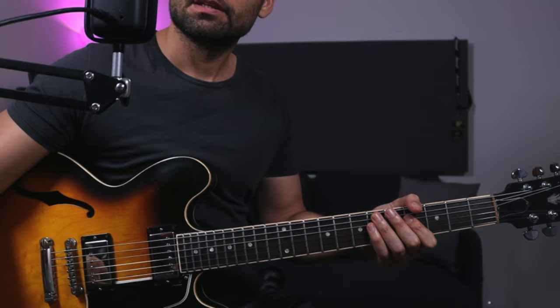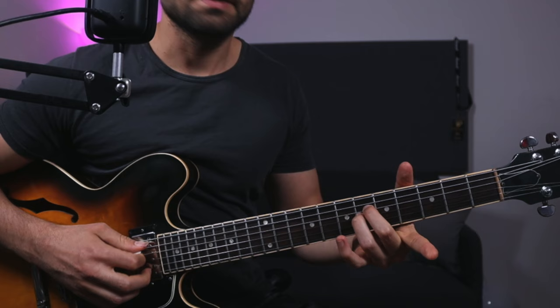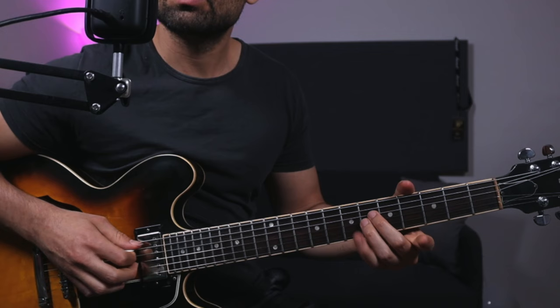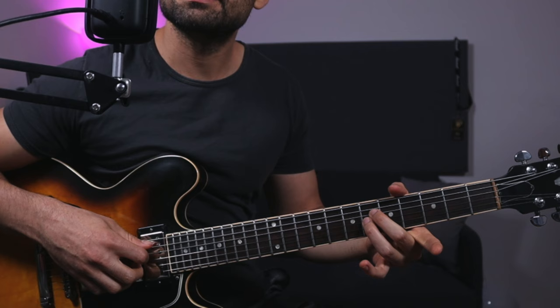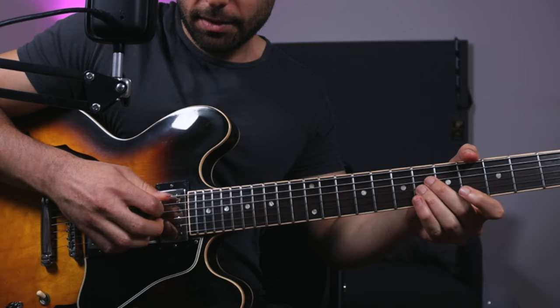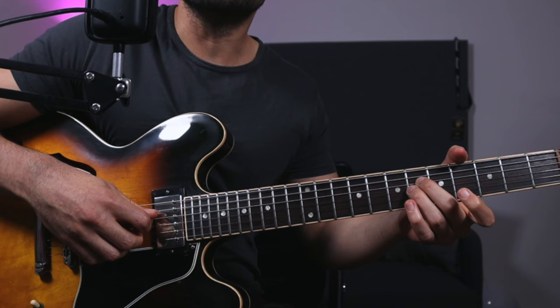I'll show you this pattern. You take the pick, you pick a chord — I'm going to play this A major seven chord with a nice nine to it. I'm just going to go like this: pull. This is the first, very easy exercise where you pull two strings — the G and B strings — and pull the pick so it grabs both the A and D strings.